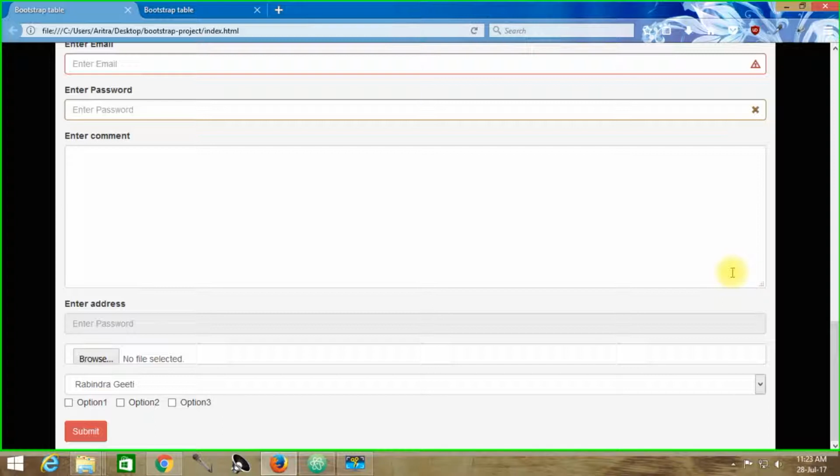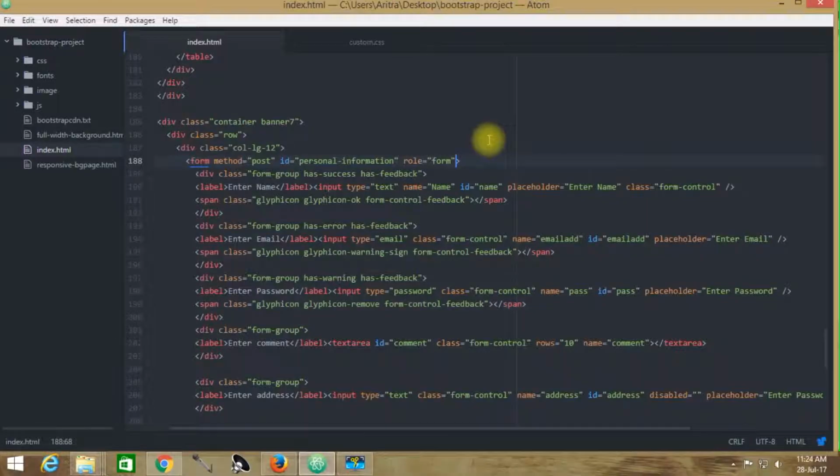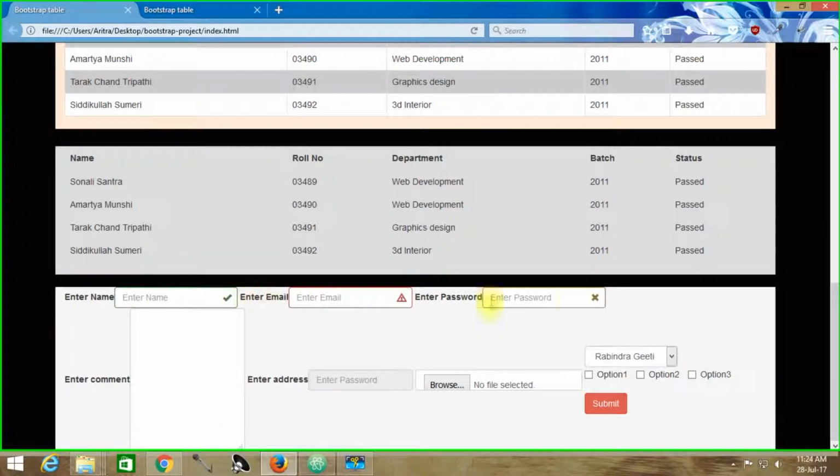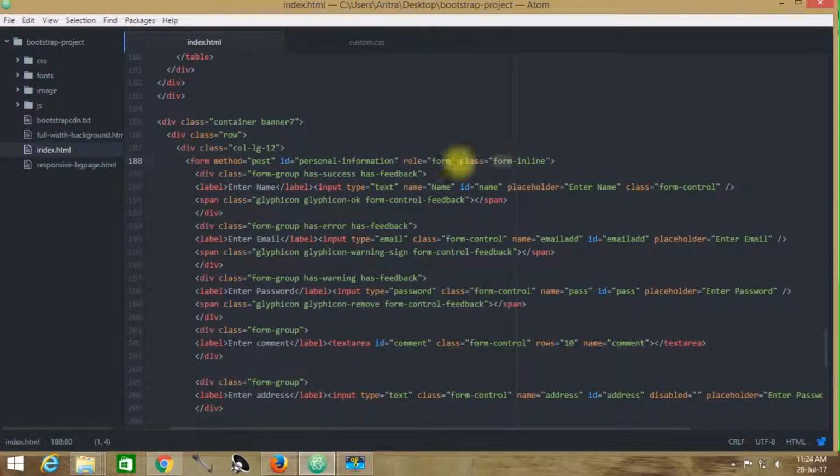If you need to use this kind of form elements, you need to practice over it. We have never used a class with it. So if we now use form-inline, get back to your project and reload, you can see all those forms getting horizontal and coming side by side with this particular class, form-inline. All these things are a kind of experiment. You need to make some experiments with Bootstrap classes.